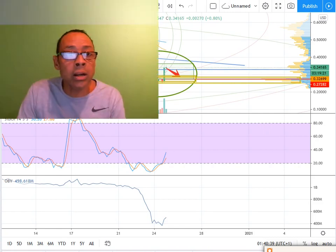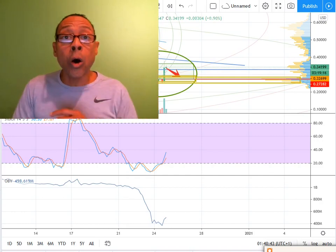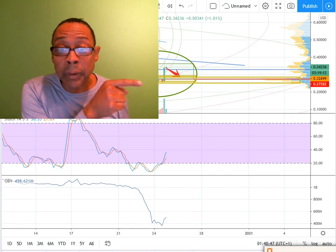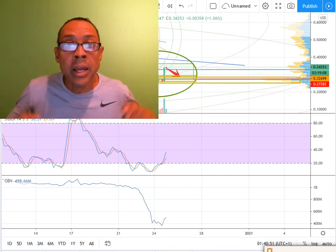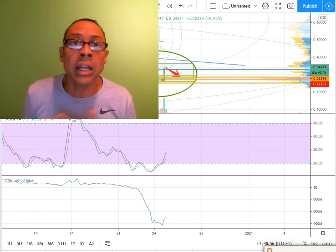So anyway, that's about all I've got. I wanted to update you on that. What are your thoughts on the bottom for XRP? Do you think we will hold there at the bottom somewhere around 32 cents? Or do you think it will capitulate and dive bomb down to 11 cents or even worse? I'd love to hear your thoughts.